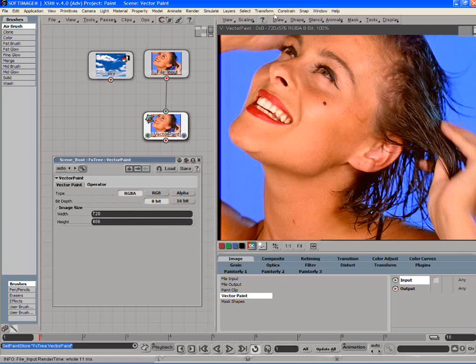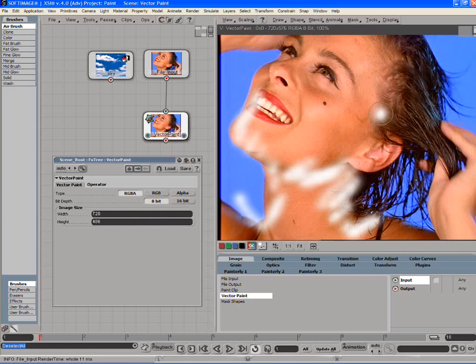Once you can see the image, you can tell that you're in the Vector Paint node because all of your paint tools here at the top of the viewer appear. You can either go in here and select the Paintbrush tool, which is a hotkey of B, or you can start to mark out different shapes. We're going to start by using the Paintbrush tool, so just go ahead, press the B key, and now I can just start painting some different brush strokes.